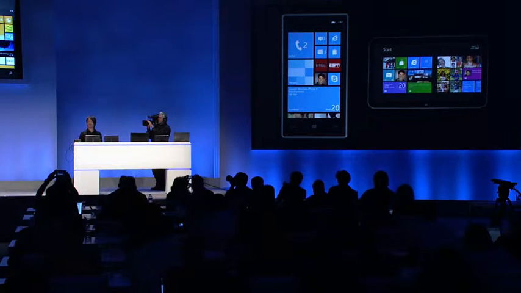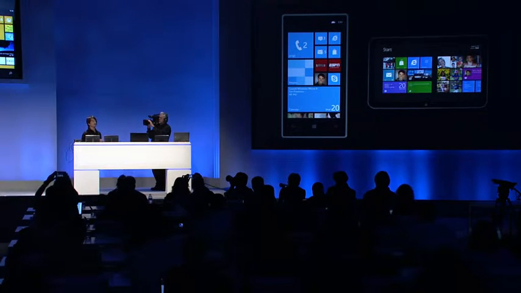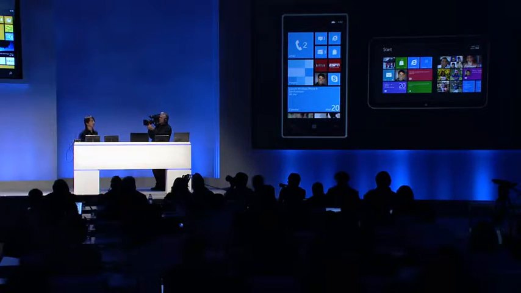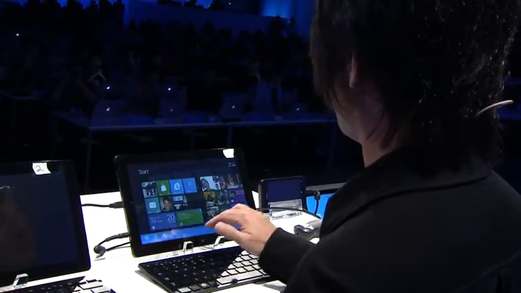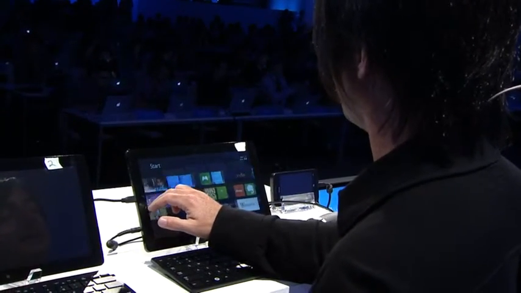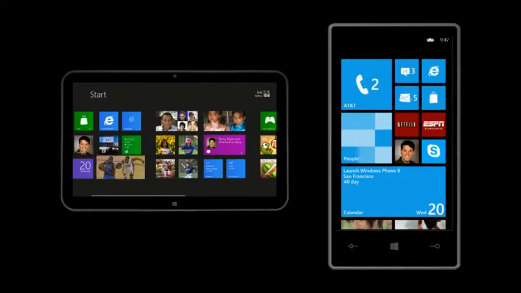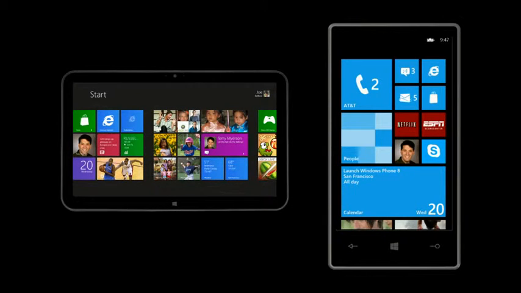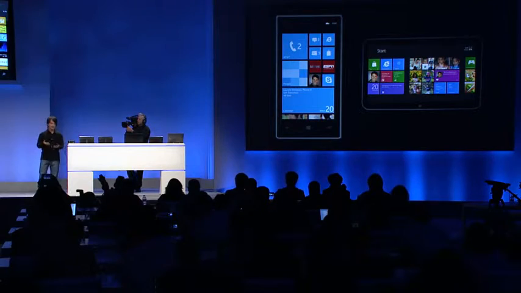But let me talk about this live tiles thing just for a little bit. The intent in our changing the live tiles support in Windows Phone 8 was not just to make live tiles more personal, but to give a consistent experience between Windows 8 live tiles and Windows Phone 8. So as a matter of example, those of you who have used Windows 8 are familiar with how this works. I can choose any tile as an end user and do customization like making those tiles smaller. And of course, as you'd expect, I can choose any tile and I can move these tiles around on the screen as you've seen on Windows Phone as well. It's the idea of putting the user in control of their tiles. And similarly, I can now have control of my tiles on the phone.